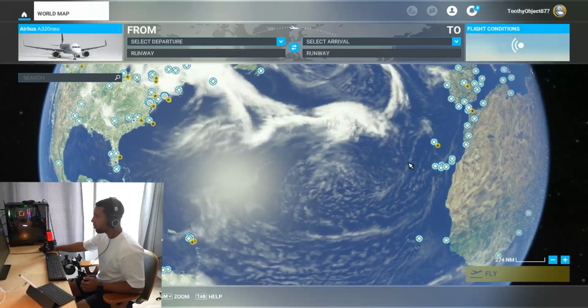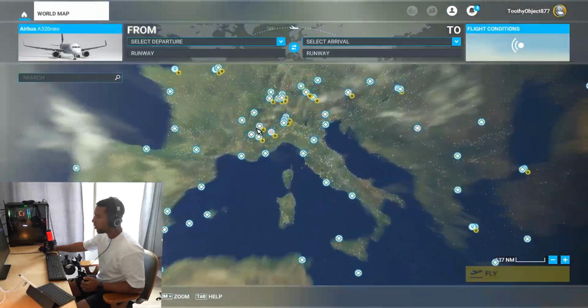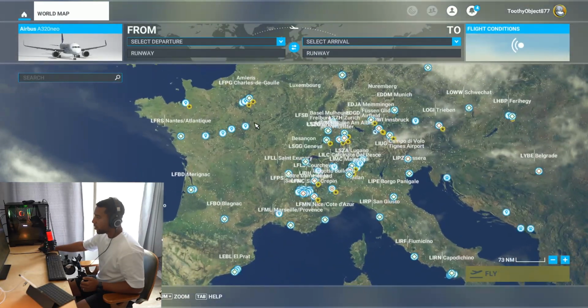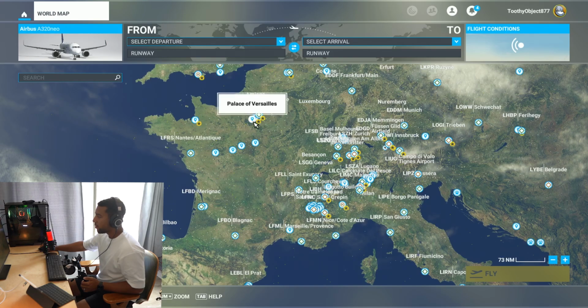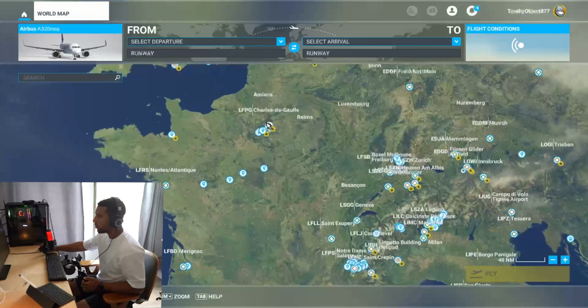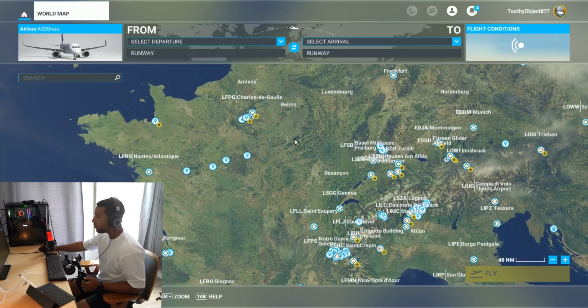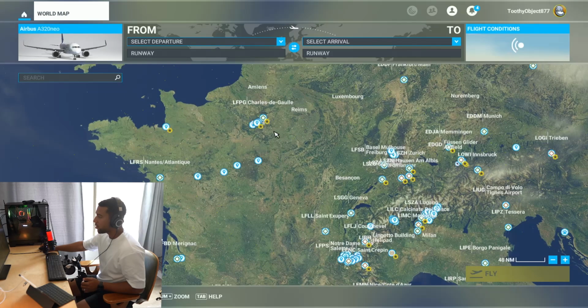The reason I'm not using 2024 is I just can't seem to get it to work correctly. But really the whole point of this is to show you everything from start to finish on setting up a flight. Today we'll fly from Paris to Milan. So a pretty quick flight, but some of the things that I had a lot of trouble getting started on when I first started flying in Microsoft Flight Simulator are things I want to cover, really just to get started and start having fun with it, so we don't get bogged down with all the technicals.